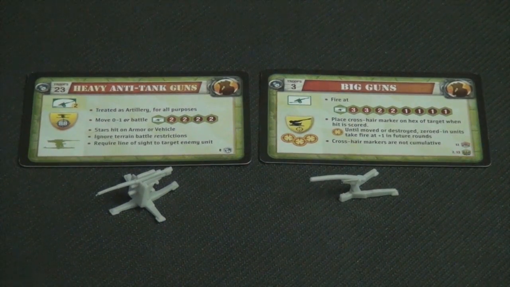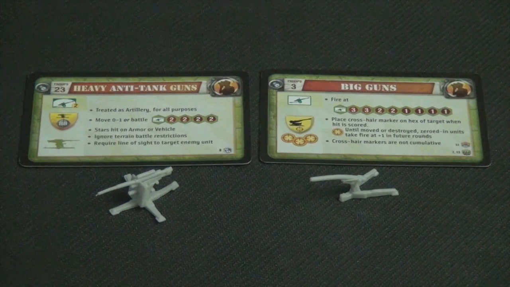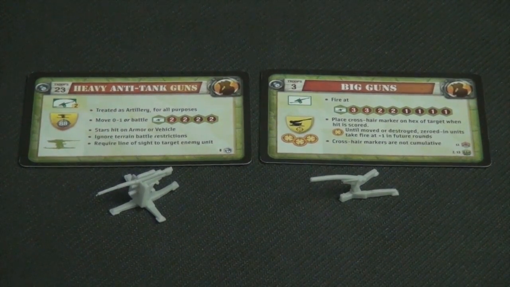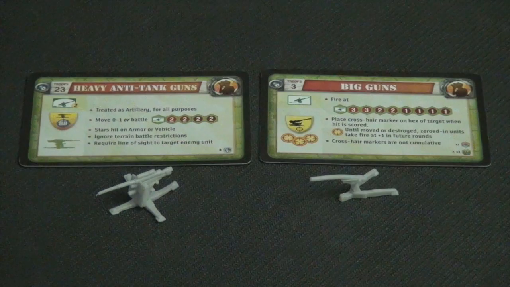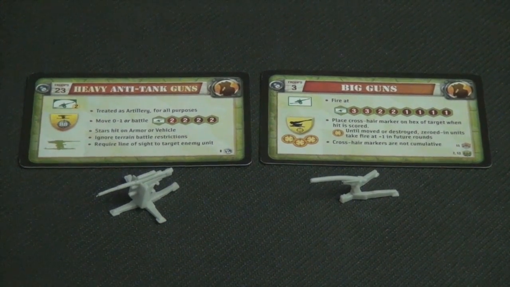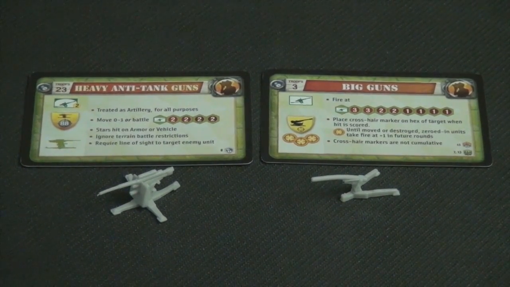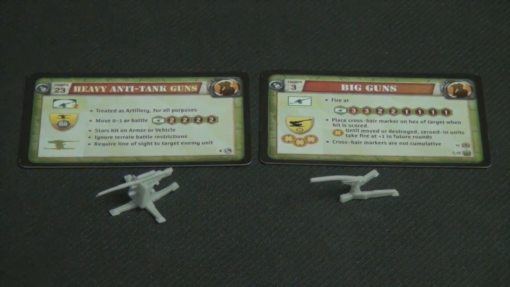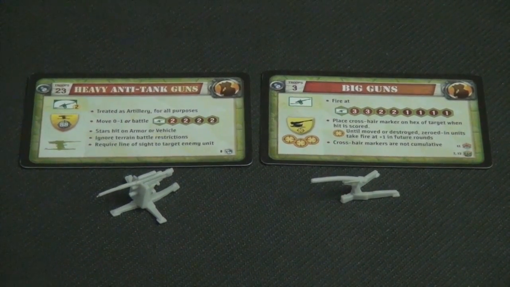And then when you battle, you can target a unit 4 or fewer hexes away, battling with 2 dice. If the heavy anti-tank gun targets an enemy armor vehicle or unit, the stars that are rolled also score a hit. So you get to roll 2 dice with 2 possibilities to hit on each die. They always have to have line of sight to the unit they're shooting at as well, unlike other artillery units.